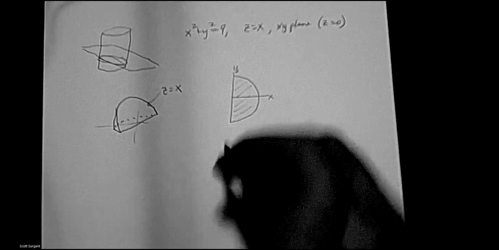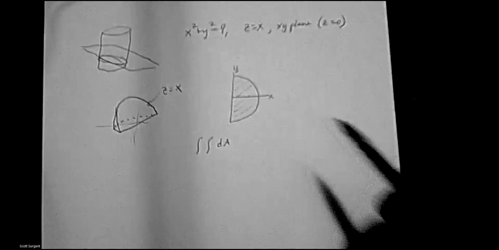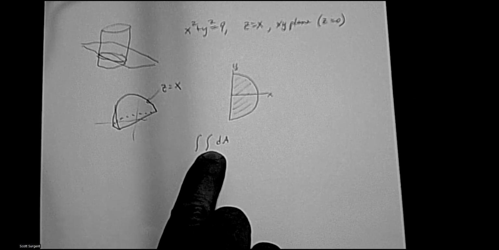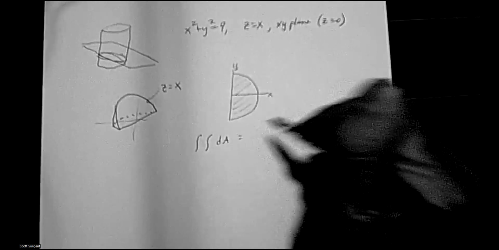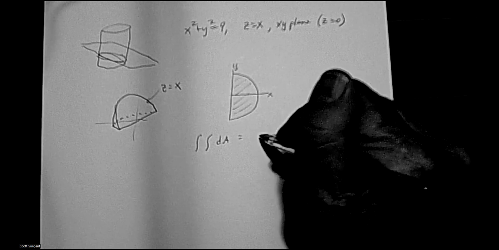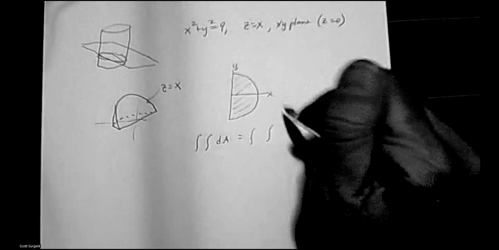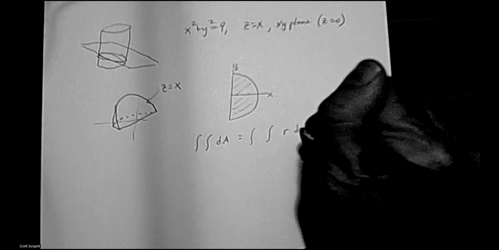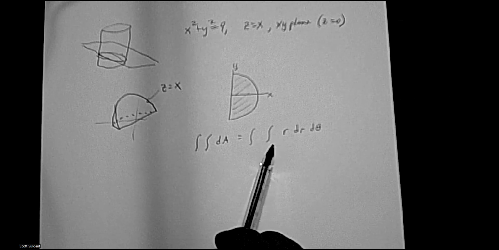Okay. So the volume of it is just simply the double integral dA. That's your standard way of writing volume. The integrand is a 1 until further adjustment. All right. So first order of business is we decide, do we want to do polar? Because it makes sense, it's a circular shape here. So the integral is going to become r dr d theta.